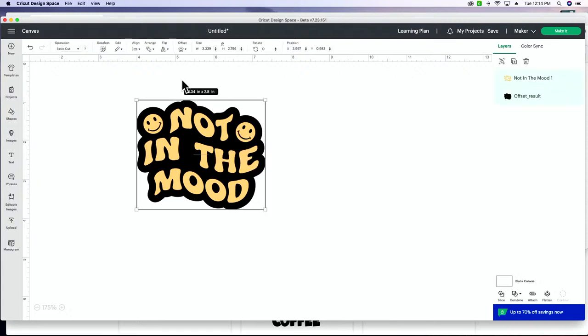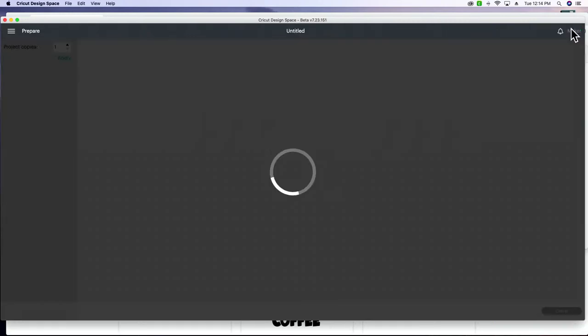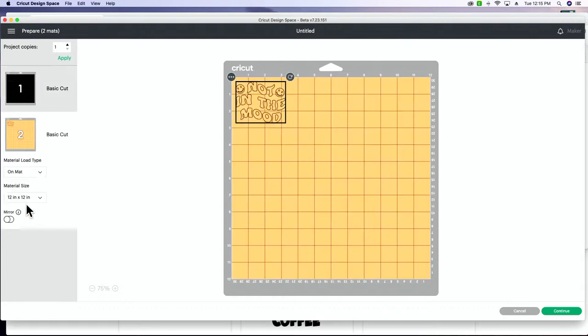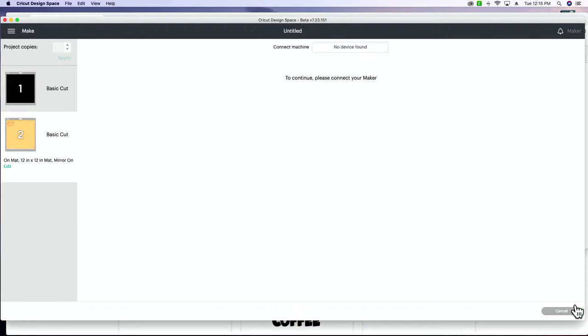And I just wanna make sure that my sizing is good here. So we're at 3.3, so we know we're gonna fit width-wise, and height is 2.7, so we're in there. What you're gonna wanna do next is hit make it. For this portion, since we're using regular vinyl and heat transfer vinyl, our regular vinyl is gonna stay the same direction, but our heat transfer vinyl needs to be mirrored. So I'm gonna keep my black just as it is. I'm gonna come down to this layer, which is our HTV layer, and I'm gonna mirror it. And then we'll select continue.